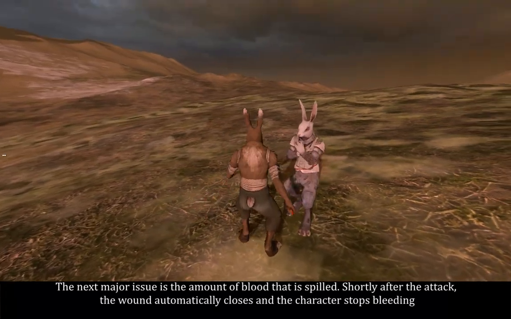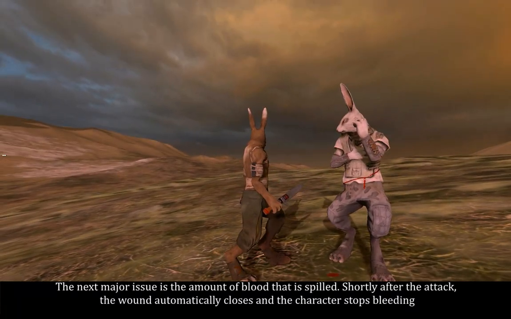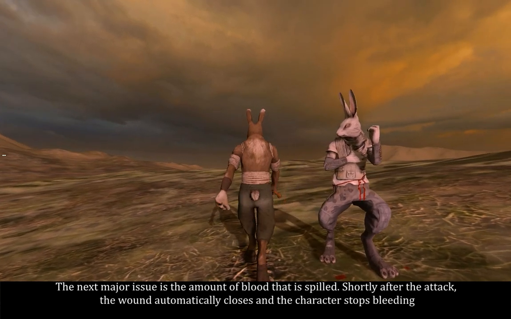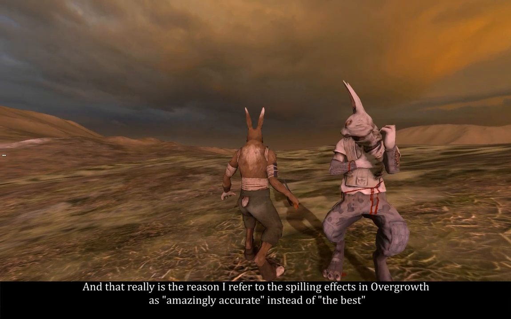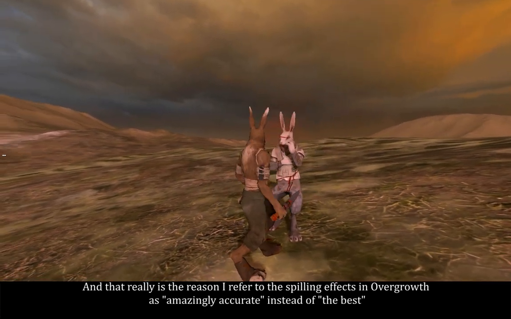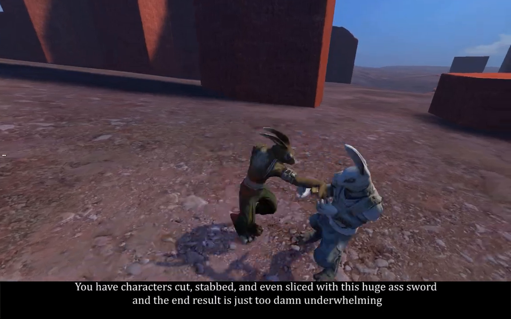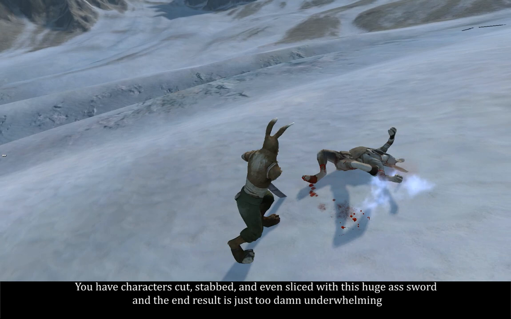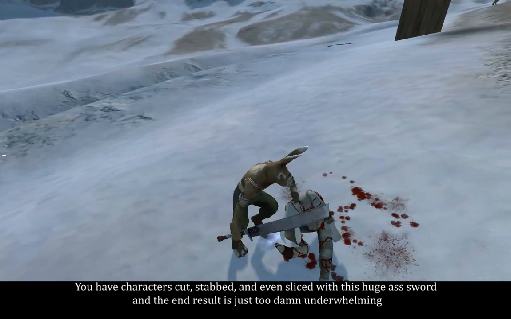The next major issue is the amount of blood that is spilled. Shortly after the attack, the wound automatically closes and the character stops bleeding. And that really is the reason I refer to the spitting effects in Overgrowth as amazingly accurate instead of the best. You have characters cut, stabbed, and even sliced with this huge sword, and the end result is just too damn underwhelming.